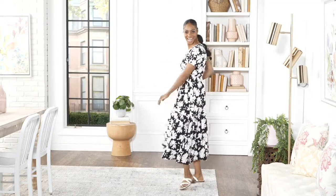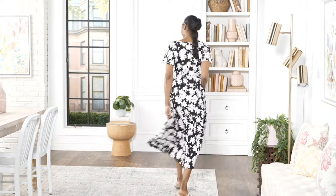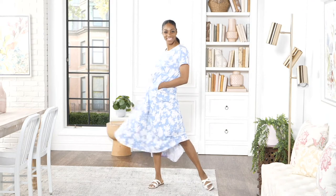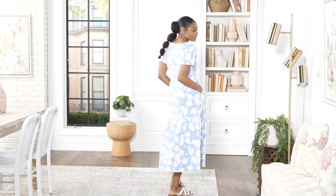Honestly, I think you're more comfortable than if you were in a t-shirt and shorts. I agree — that's why I wear them all the time in the summer. I feel way more comfortable than I do in a t-shirt and shorts. And with this one, it's so versatile. You can totally wear this to your place of worship, just running to the grocery store, around town, or taking it on vacation. It's perfect.